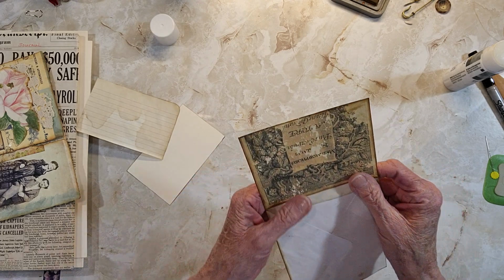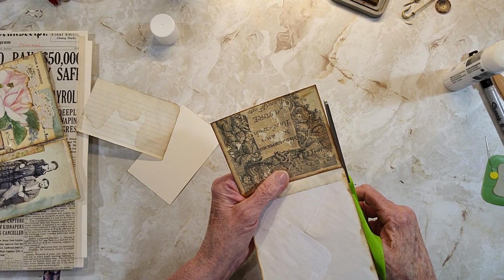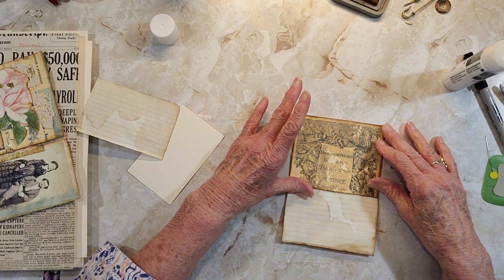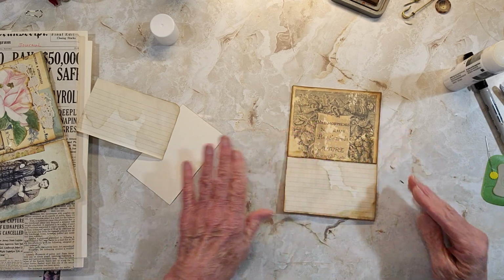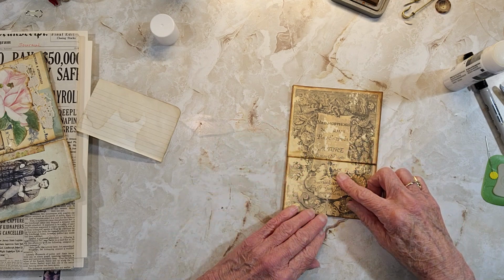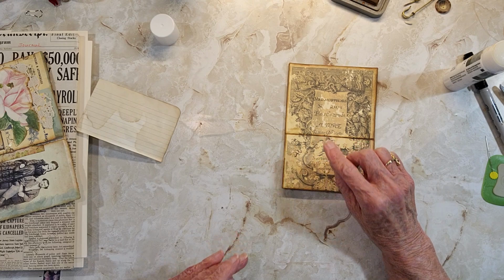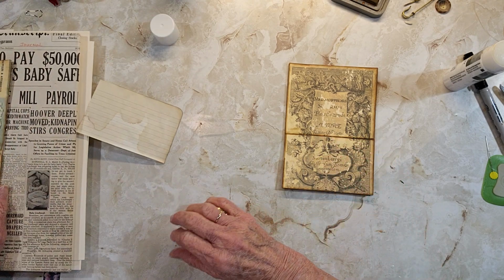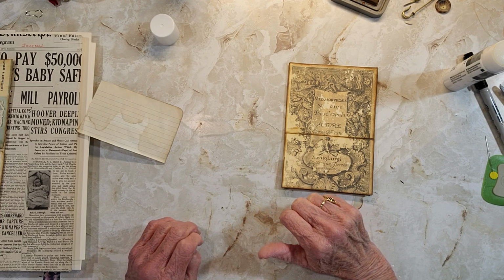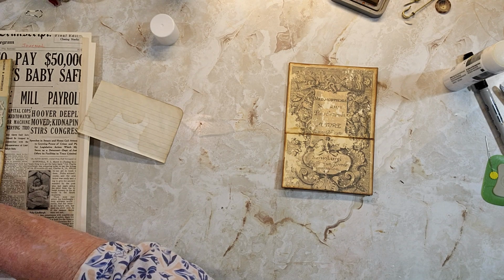Okay, I'm seeing lines that don't, the background paper's coming. Okay. Now on this part, that is going to reach up and, okay, that's going the right direction. So now I need to put a tab here. What did I do with that? I have a piece of black paper.